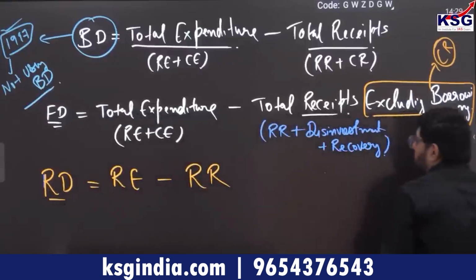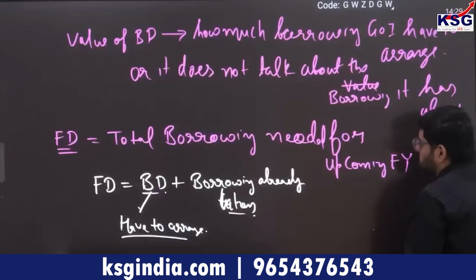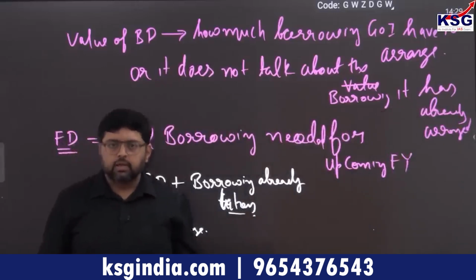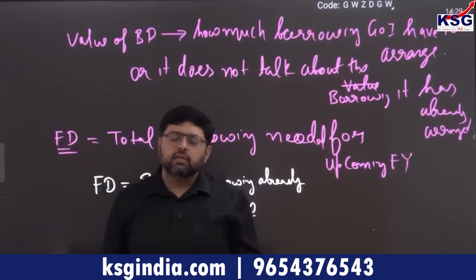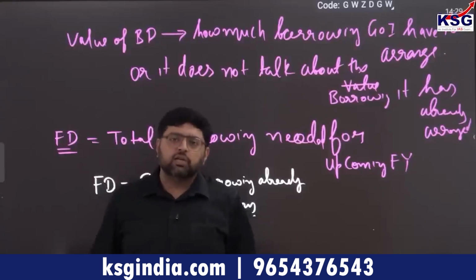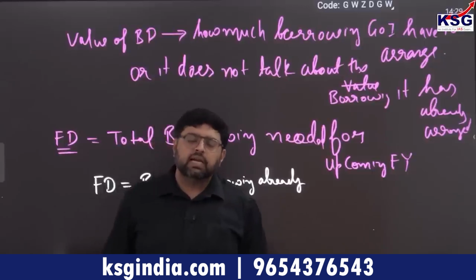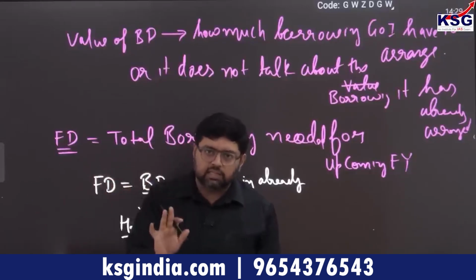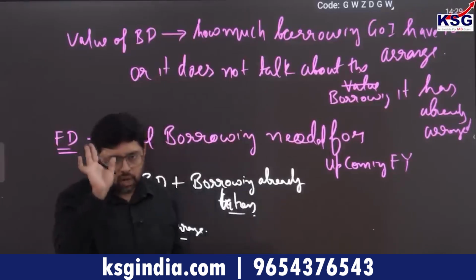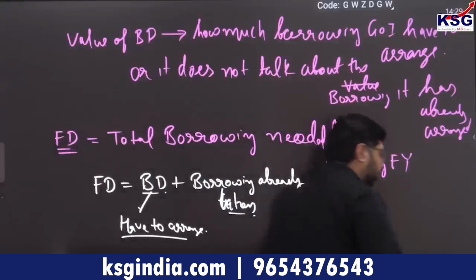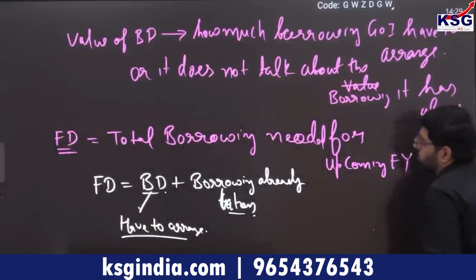So if in the exam they ask you, like nowadays the questions are coming on the basis of assertion reason. So if they give you the reason for removing budget deficit, it is that budget deficit does not tell you the clear picture or financial health of the government of India. That is why we have stopped using budget deficit. So if the question comes in assertion reason, I hope now you are in a position to answer it. Clear? So this is what you have to remember with respect to BD and FD. Clear? Now moving further.